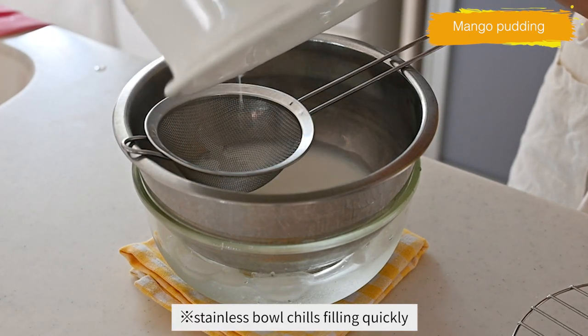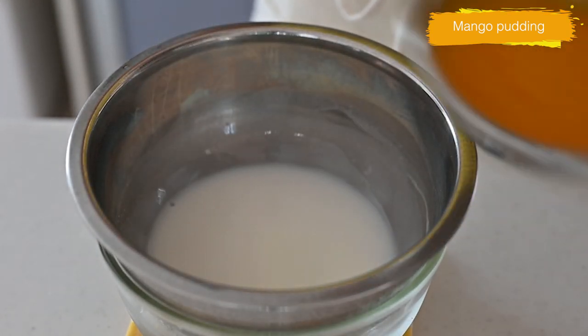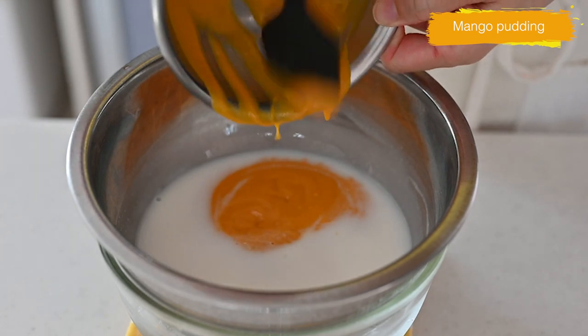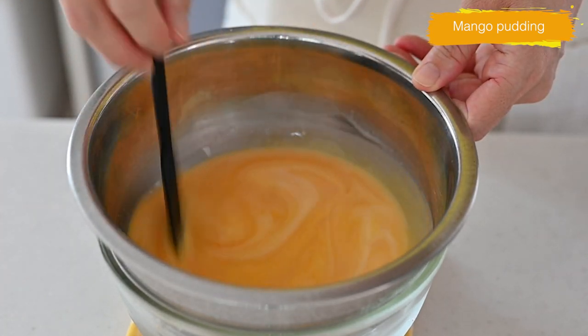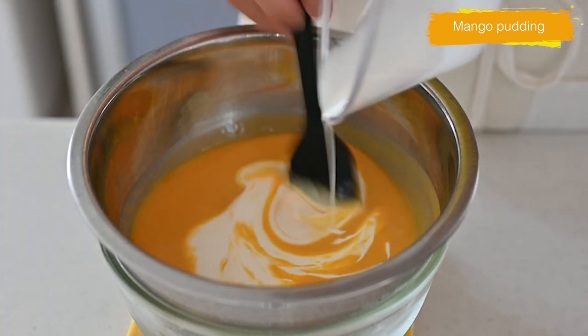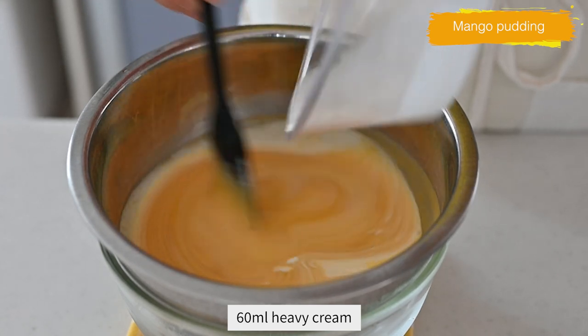Give it a nice stir until it's cold enough, cool to the touch. Add in the mango puree and Greek yogurt mixture. Mix well and add heavy cream. Leave it for about 5 minutes until it is a little bit thickened.